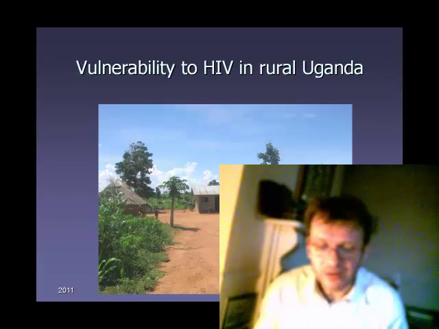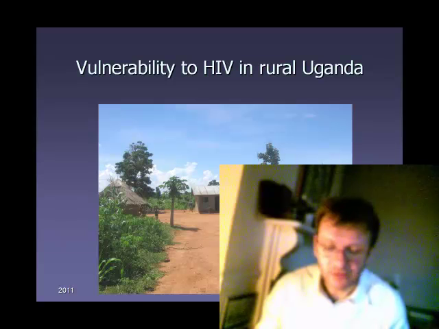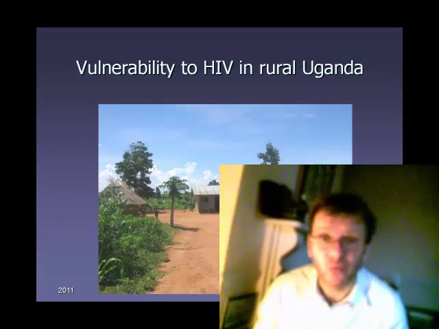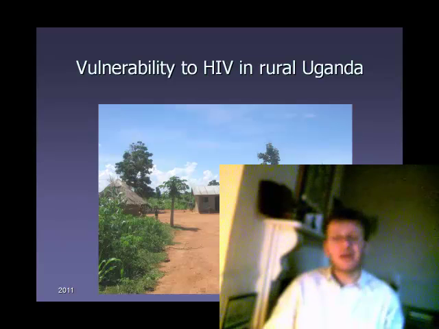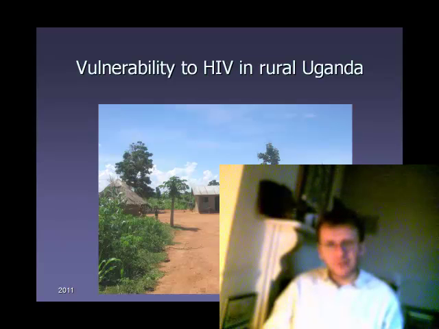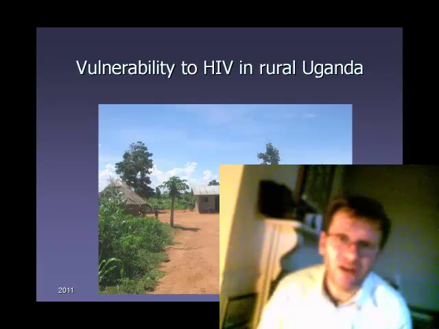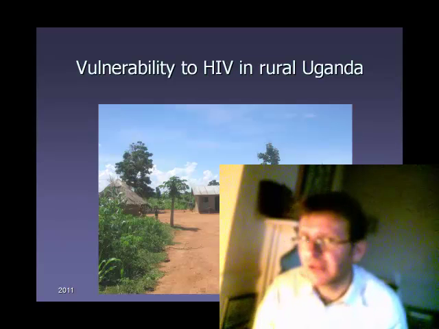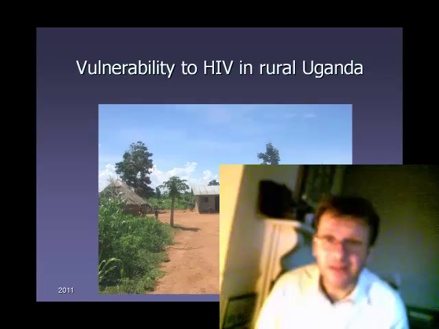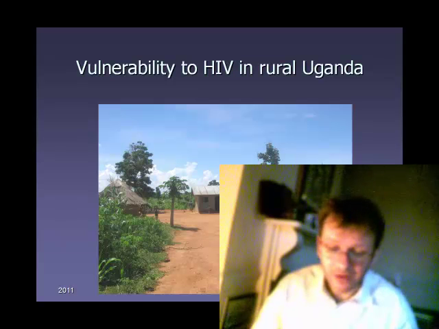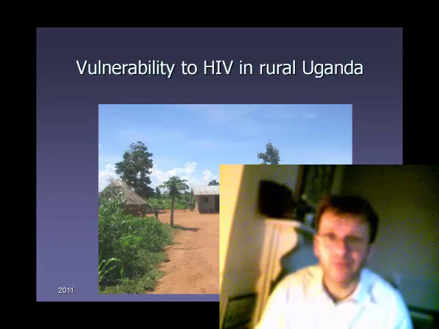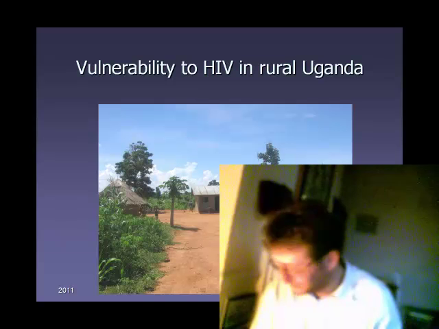We can think of, okay, how did a poor household like this, which can't even afford the transport to get to the nearby facility, what does it do when its members are falling ill? Well, it starts to sell assets. It sells chickens, it sells pigs, it sells cows. They may sell land. They may take the metal sheets off their roof and sell those. And eventually, the whole household becomes impoverished as a result of illness.